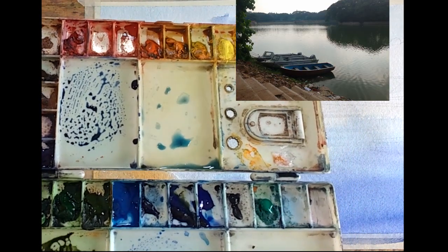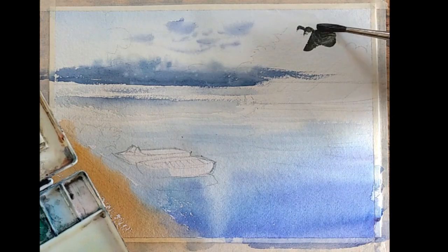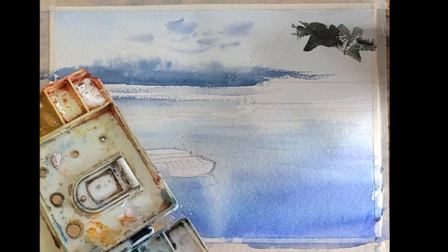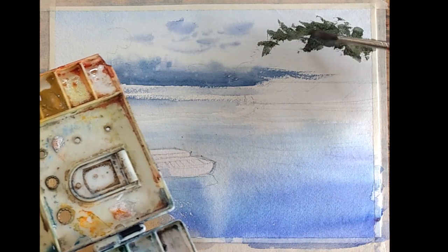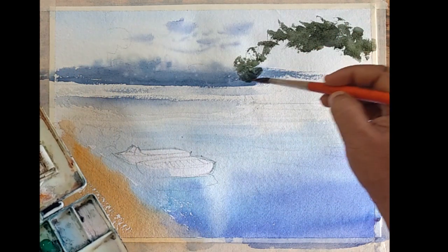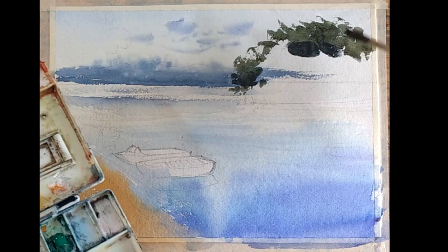If you look at the reference, that particular tree is a little bit more bluish. Just with the belly of the brush, I'm indicating it. I'm making some quick movements so that some foliage sort of thing is automatically formed. When it comes to here, I'm making it a little bit darker. Adding a little bit more blue so that you are getting some volume here.